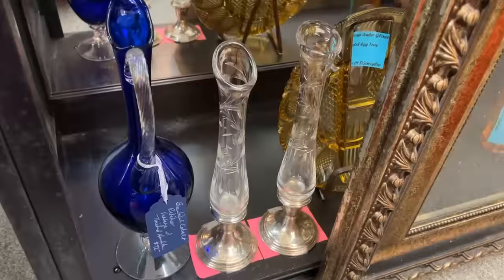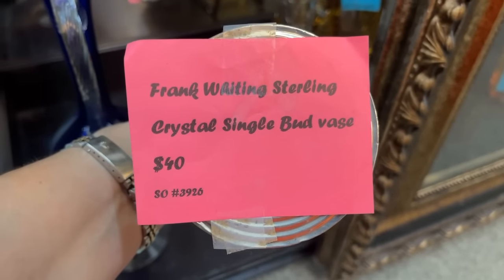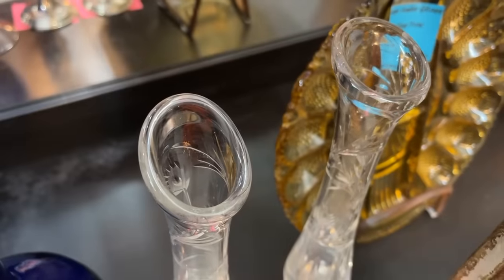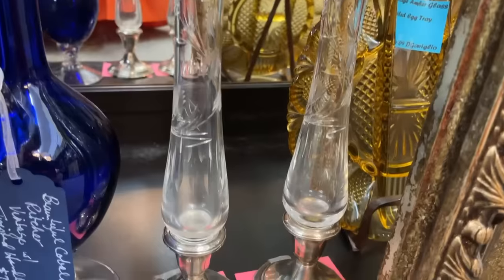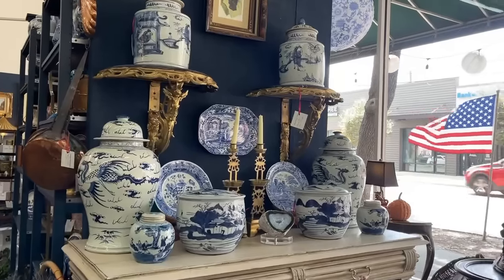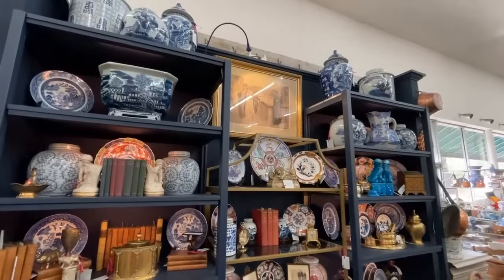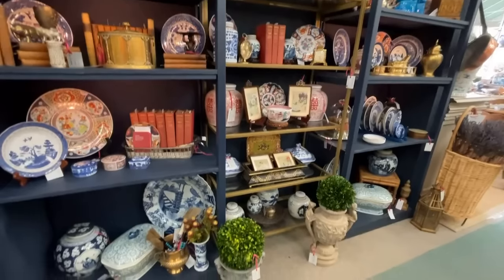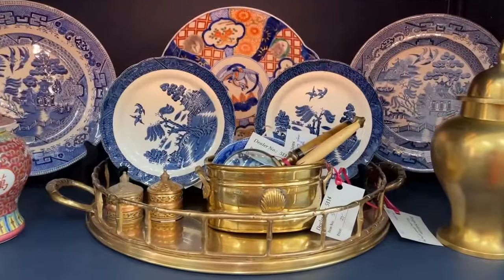You never know what you'll find here, including some bargains. These are sterling based, from the Frank M. Whiting Company, priced at $40 each — they almost have a swung vase style, definitely from the 1960s, and I think a bargain. I love sterling silver, and of course Chinoiserie as well. You'll notice the addition of grapes in the artwork — great for fall. A wall of Chinoiserie: if you're looking to build a collection, simply add to it, or get some design ideas, this would be a wonderful shopping spot. And it pairs nicely with brass for the autumn.